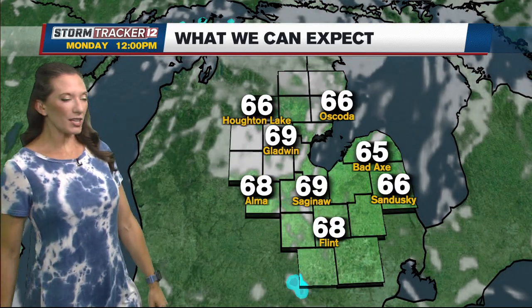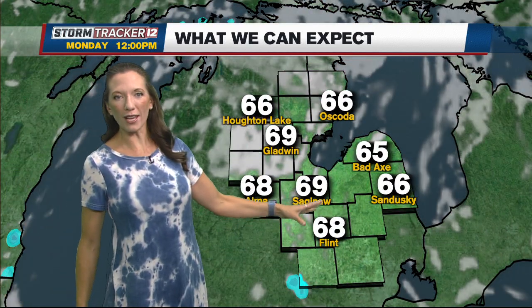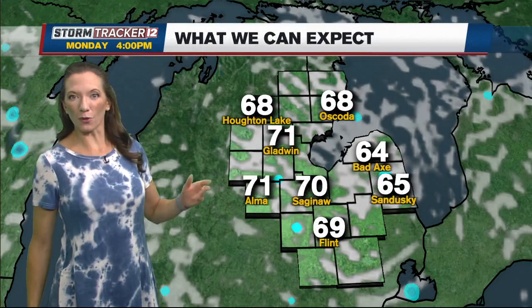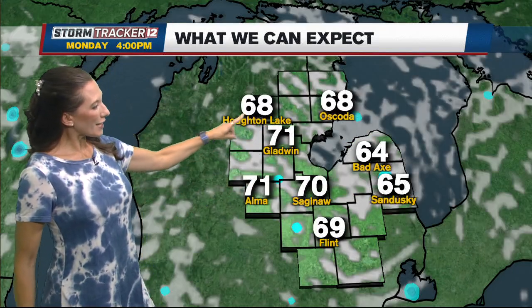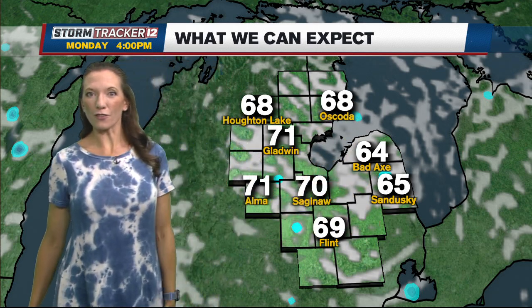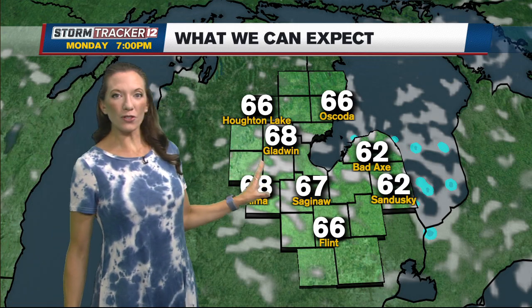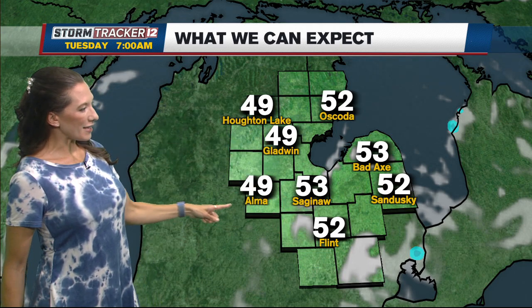Let's take a closer look at today. Seeing a few more of those clouds throughout the Thumb region, even down towards I-69 this morning. Everybody will see a little bit of sun and some cloud cover as we head further on throughout the day. Afternoon highs inland make it up to around 70, but that northerly wind keeps you in the 60s further eastward. We go further into the evening and late night — temperatures start to cool off quickly, dropping to the low 50s overnight tonight.